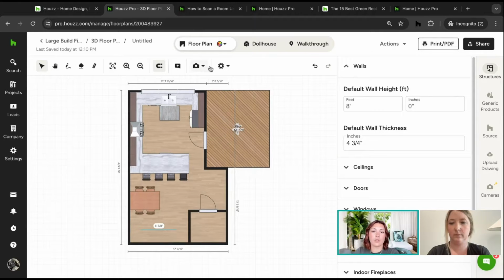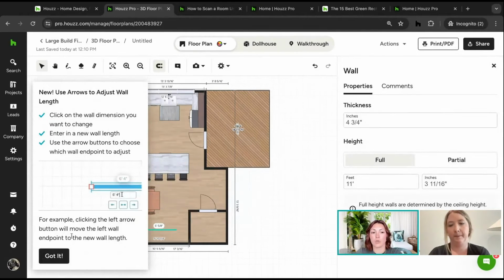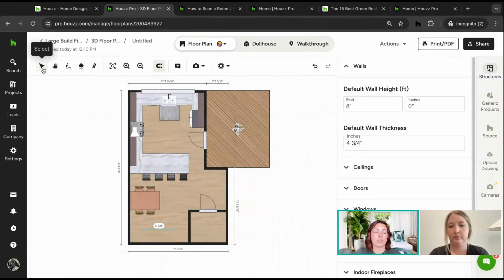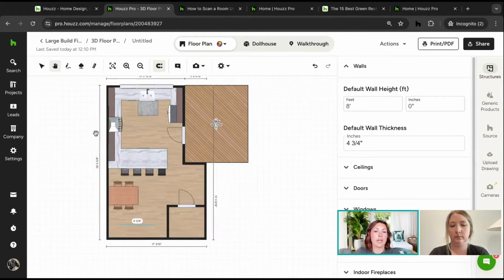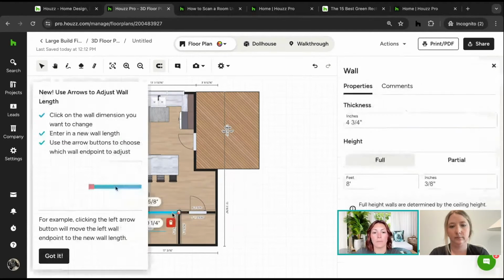Over here in our toolbar, first of all, we have our selection tool. Pretty self-explanatory, just selecting items, walls, furniture, whatever you want to select, you can use our selection tool. The pan is to help you move around the floor plan. Our pencil is to start drawing interior walls. So if I need to split up this kitchen area into another room, I would simply use the Draw Walls tool to draw in an additional room. Now I have another room space with an interior wall.